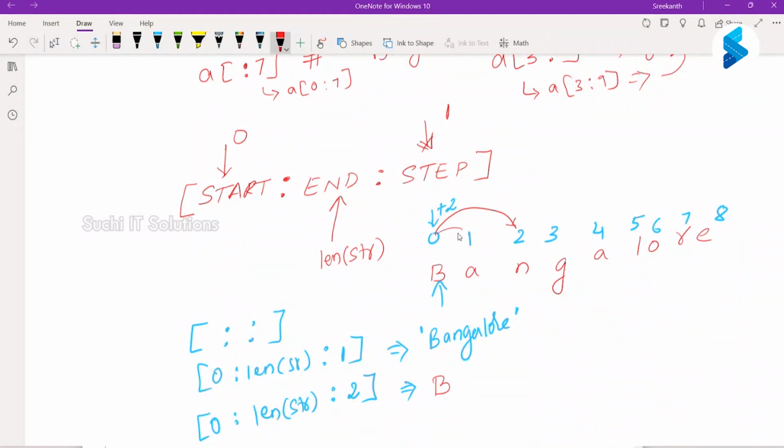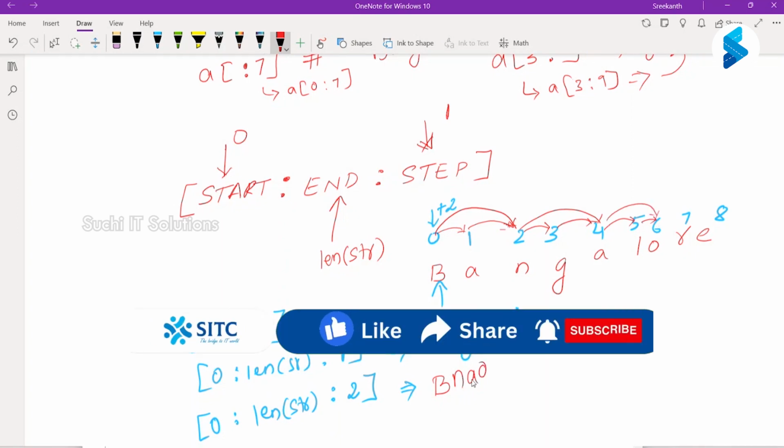Step 1, step 2. From here, we take 2 steps again, step 1, step 2, which is A. And again, it goes till the end of the string. From 4, I take 2 steps, step 1, step 2. It is going to print O. From here, again, we take 2 steps. It is going to print E.